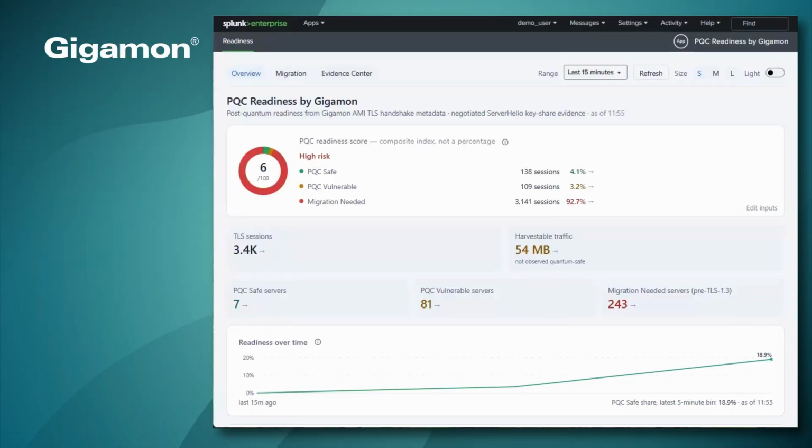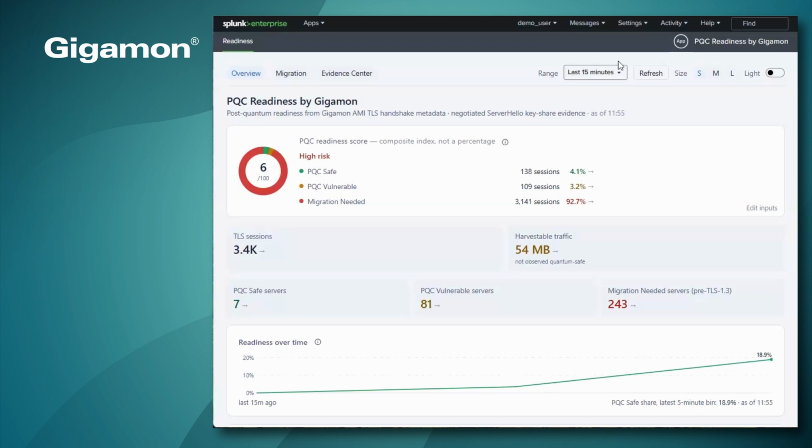So this is what I want for you, that you will arm yourself with the visibility, agency, and control you need, having deployed Gigamon as your PQC easy button. So Gigamon provides complete network visibility, coming from independent taps on the network that are non-intrusive to servers, routers, switches, or applications. And you get visibility everywhere, north, south, east, west, virtual, public cloud, anywhere and everywhere on the network. And critically, this includes visibility for OT and IoT devices, which cannot run an agent.